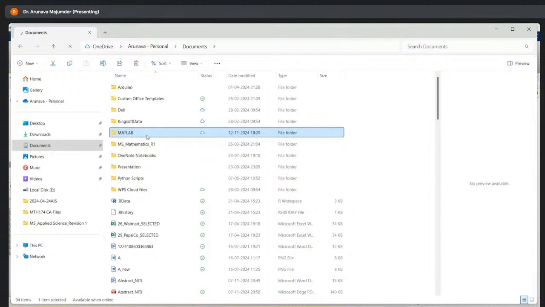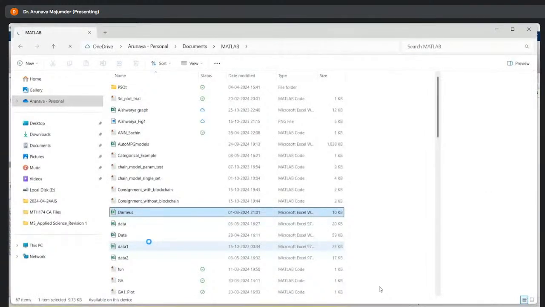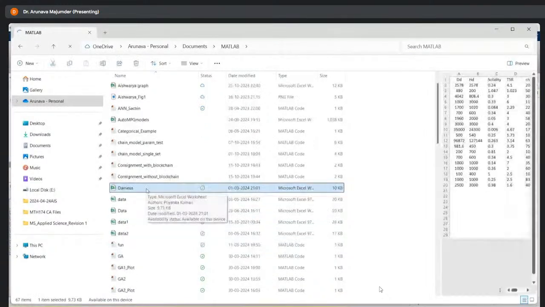Now, whatever data set you want to use, let us suppose you have an Excel data set. First you need to copy and paste that particular Excel file here in this MATLAB folder. These are the different programs and data sets I have pasted here. This is the DDS data set which I pasted previously to give you this example.